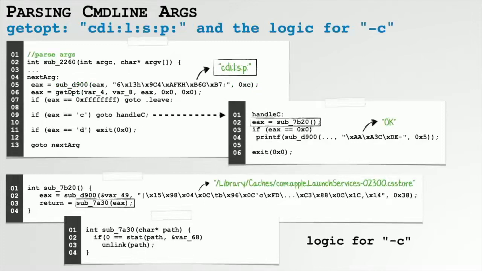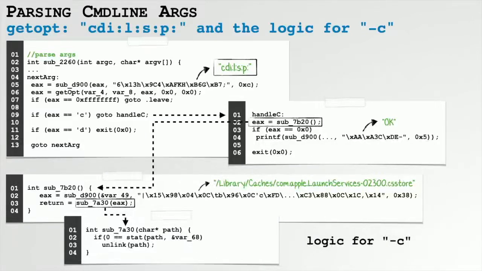As I mentioned, one of the first things it does is parse any command line arguments, recalling that the command line arguments were an encrypted string. When analyzing a malware sample, it's interesting to see what command line arguments it supports, because this can show you some functionality or the capabilities of the malware. A lot of times certain code blocks will only be executed in response to certain command line arguments, so you want to figure out what those are so that you can dynamically instrument the malware to go down those paths.